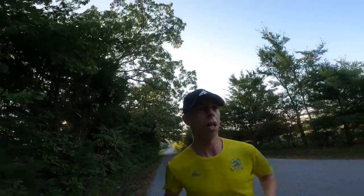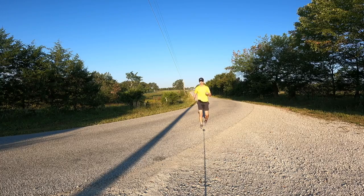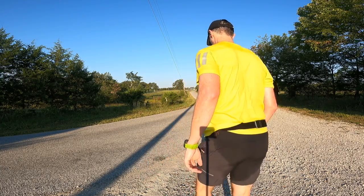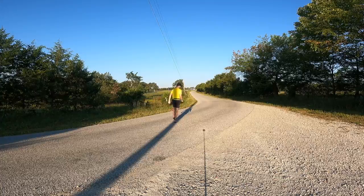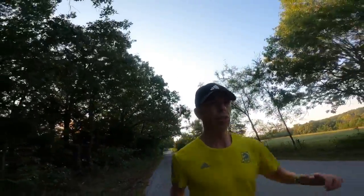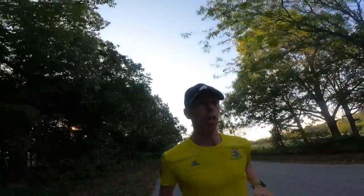The next one is kind of a C skip. What you're going to do is: knee forward, knee out to the side, knee forward — and that's going to really help out with your knee drive, and also help open up your hips a little bit. Those are going to be very good, efficient exercises for you to do to help improve your running.